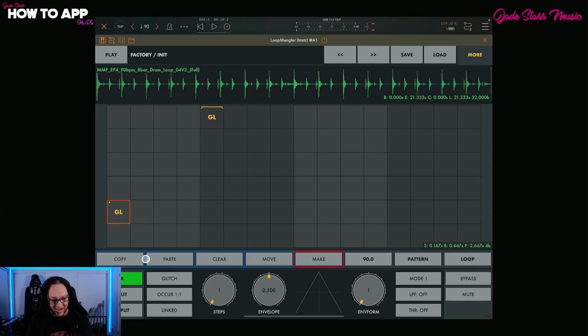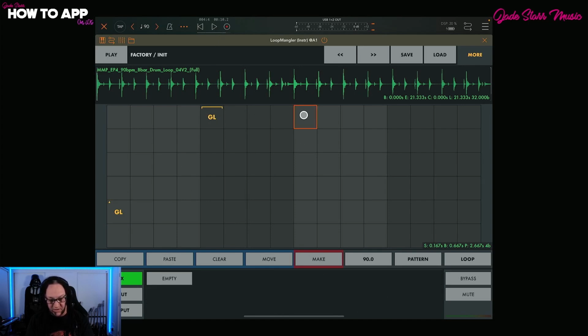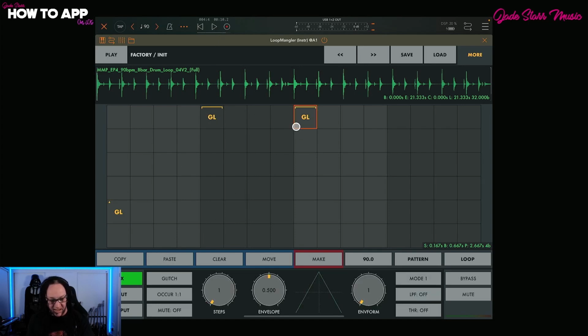Also, I can come in here and hit copy. I can copy an entire bar, right? So that would be the down section. So if I have multiple things in here, that will copy the full bar, and I can go and paste that wherever I want. I can copy the entire grid. I can copy the row that goes across. I can copy the entire pattern, everything involved. And the same, we can paste. So I can come over here and paste in that glitch.